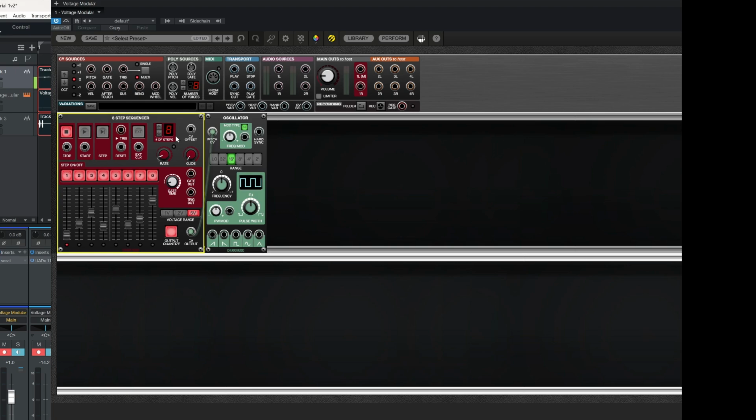Now this is the free sequencer, and we're just coming from the CV output into the oscillator. Now a sequencer, let's just put these back. When you open the sequencer, it'll come like this. The steps of the sequencer are advancing there, but we're just hearing one note because these are all set like this.